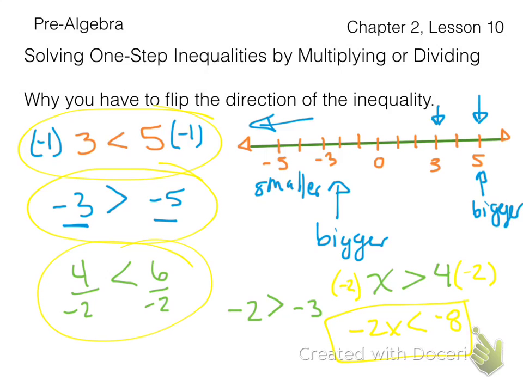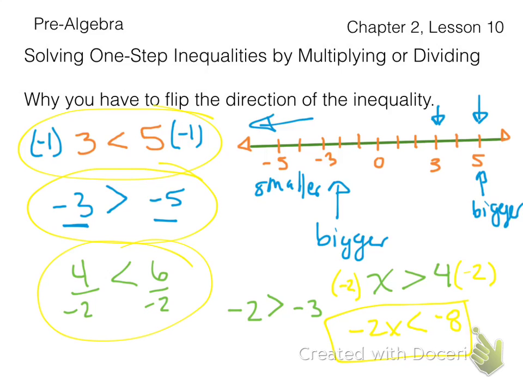Okay? Now also make sure that you can graph these things. You still need to be able to graph x is greater than negative 2, or x is less than negative 1, or x is equal to or greater than 15. Still got to make sure you graph. So make sure you pay attention to that.